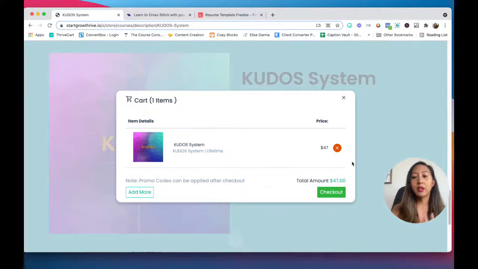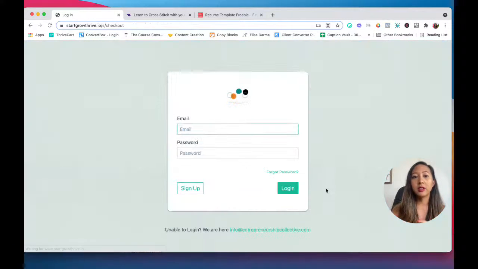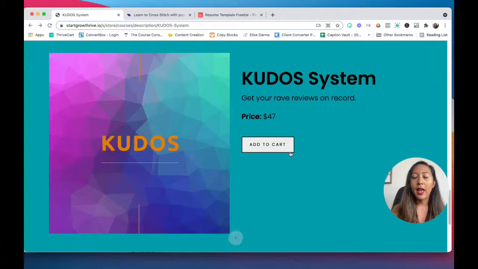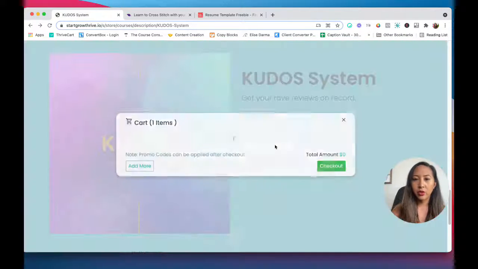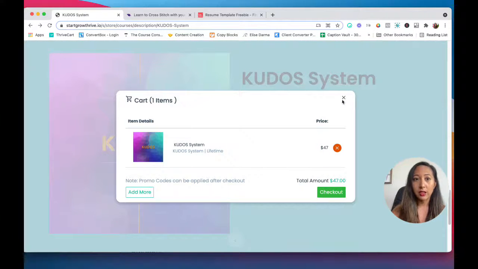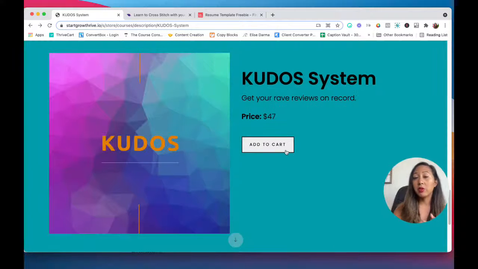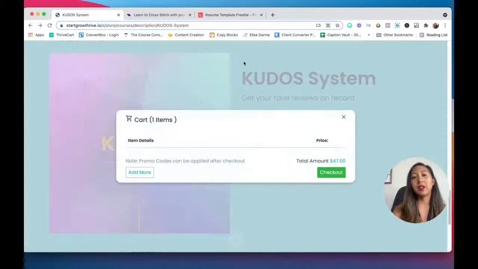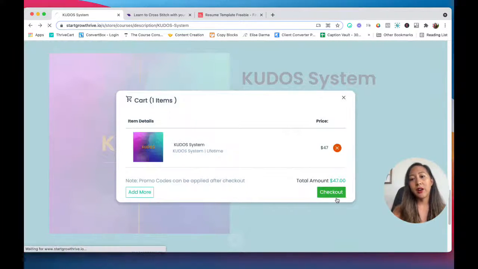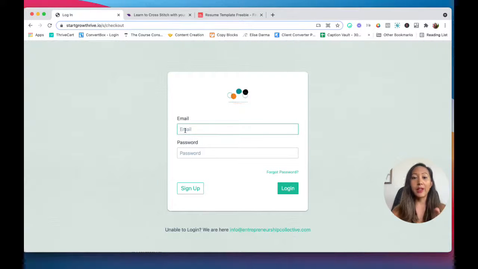Add to cart. Okay, we check out. Let's take a look at this. All right, so here's one thing that I'm not really a big fan of in general, and this is fine. This is totally fine. I know you've already generated sales from this, but one thing that you could improve on is to actually make it so that they don't have to create an account. Because now, instead of checking out, if they're like, I want to check out right now, on this page, I would want there to be a way to pay.